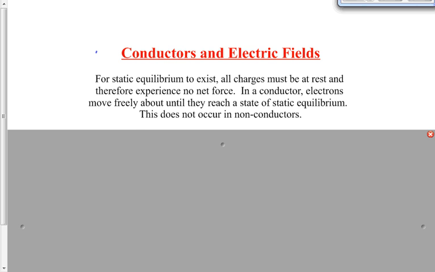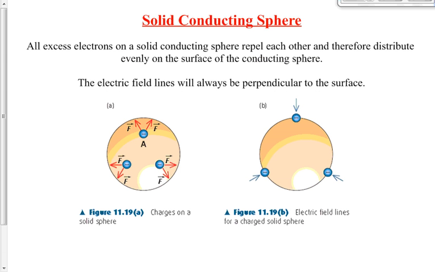Now, the first shape we're going to take a look at, everyone, here is when we have what we call a solid conducting sphere. What does that mean? Well, it's like a marble that's made out of steel, or a marble that's made out of copper, some kind of conductor. Let's say in this case we have extra electrons, 3 extra electrons. Now, that might mean that we have 5 protons and 8 electrons, or it might mean that we have 1,000,000 protons and 1,000,003 electrons. The same analysis that we're about to perform could be performed if we had 50 extra electrons or 500,000 extra electrons.